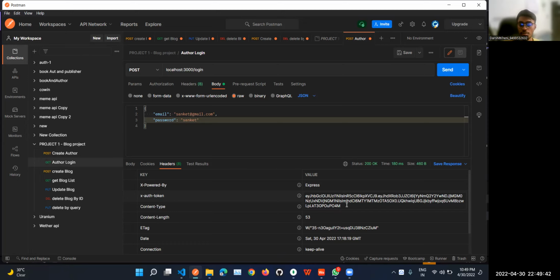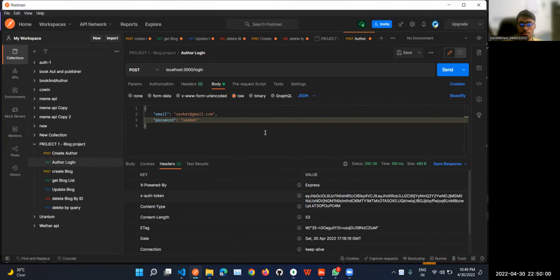But as of now, we apply the header token manually.